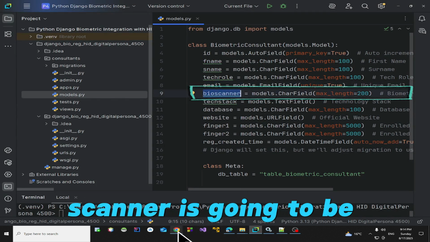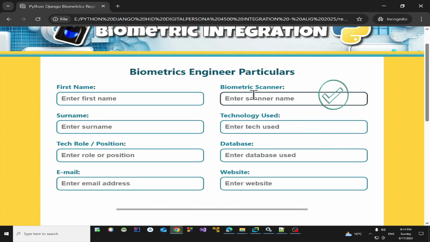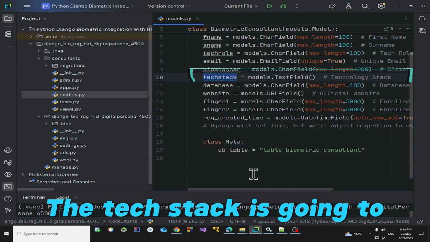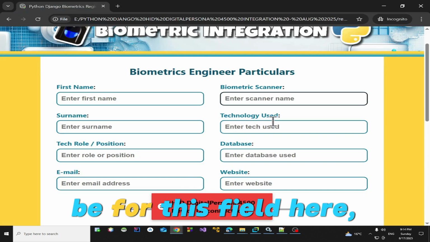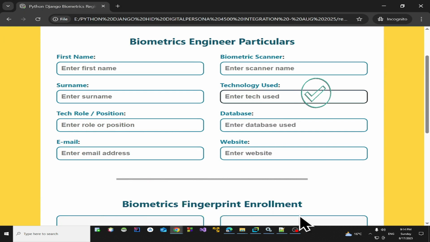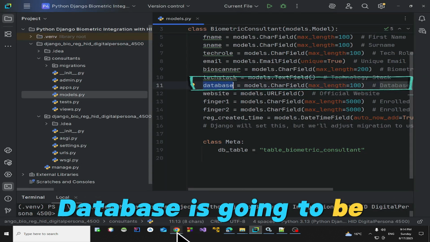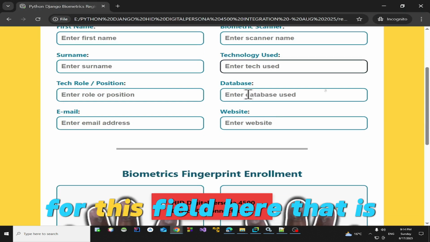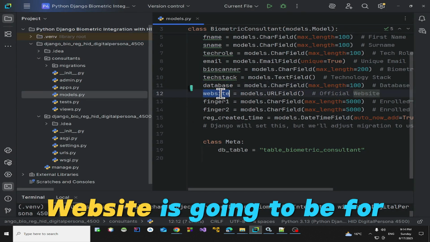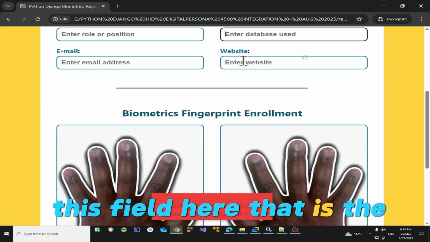Bioscanner is going to be for this field here, that is the biometric scanner field. The tech stack is going to be for this field here, that is technology used field. Database is going to be for this field here, that is the database field. Website is going to be for this field here, that is the website field.